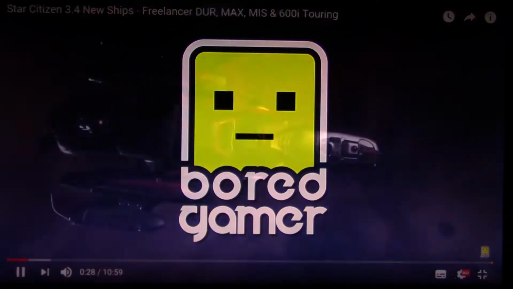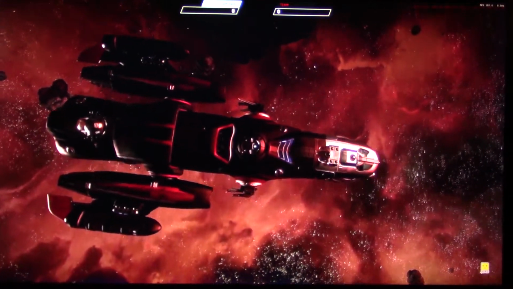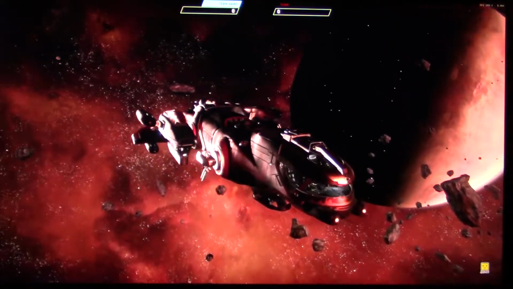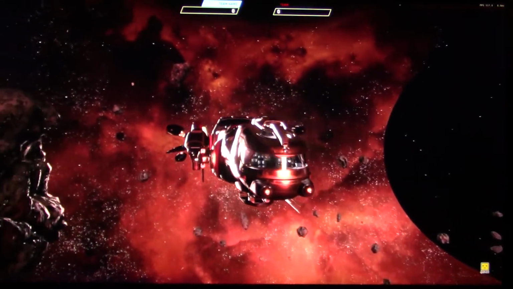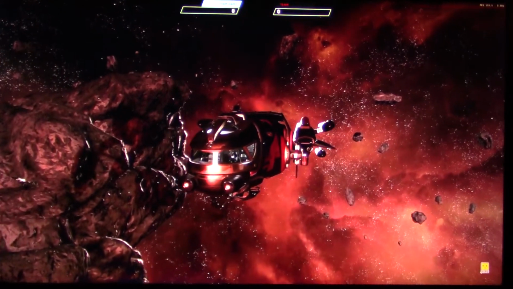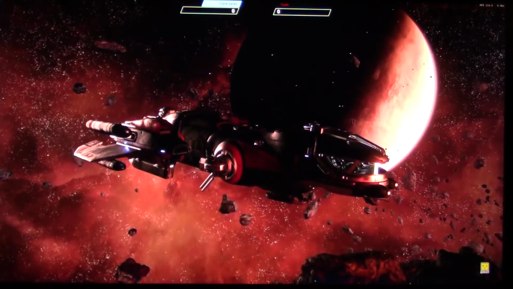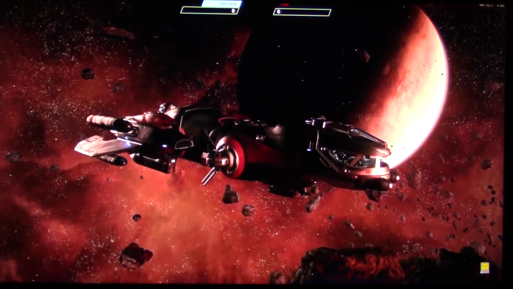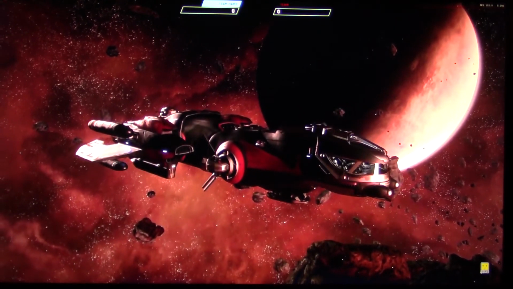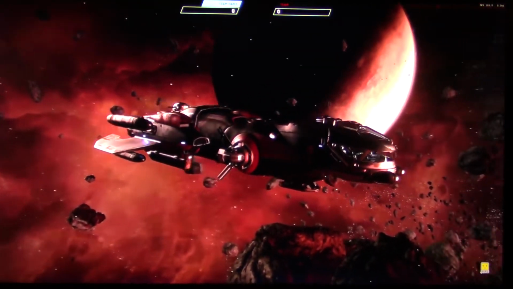Let's start with the Freelancer DUR. This is the exploration variant. It has these like greebles at the front and antenna arrays. And basically it's going to be used for scanning down points of interest and having a long range. And that's one of the ideas of this ship. It's got a very long operating range so it can explore without having to go back to base for a long period of time. It's got those extended fuel tanks on the rear.